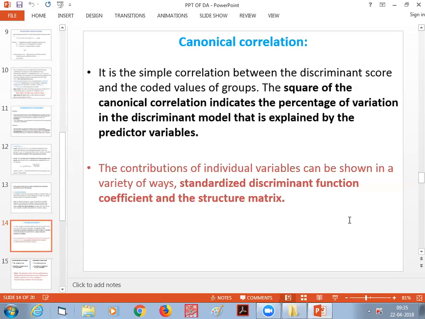Then we have to go for the contribution of individual variables also, like whether the individual variables are influencing the classification of the individuals or objects into one or the other groups. So which variables are highly influencing? Which variables will provide you the higher probability of classifying into that particular category, like a high user of network or a buyer, etc.? For that, again, we have to go with the table only.